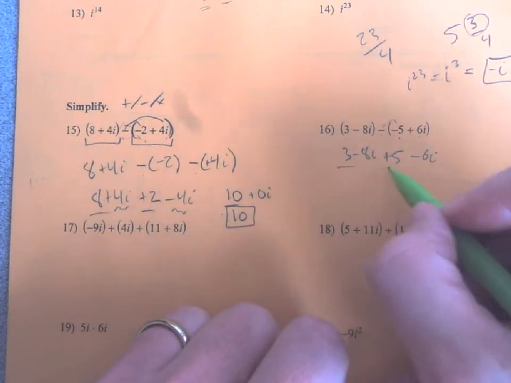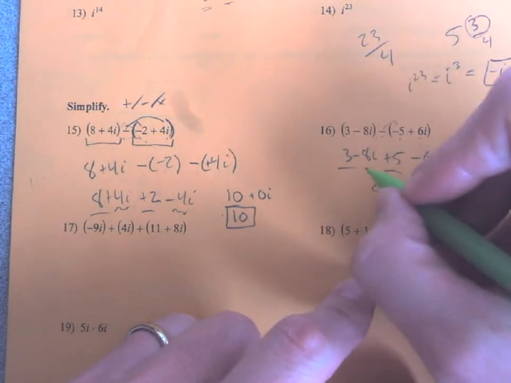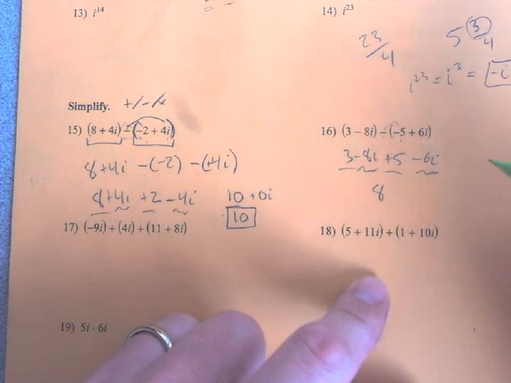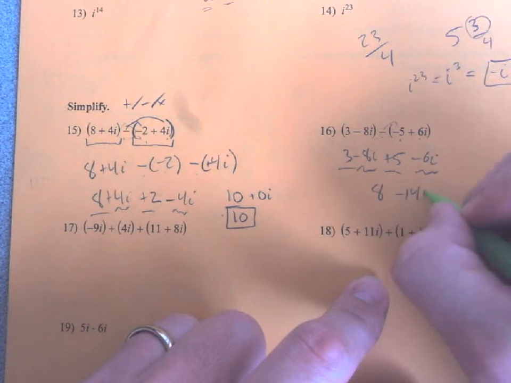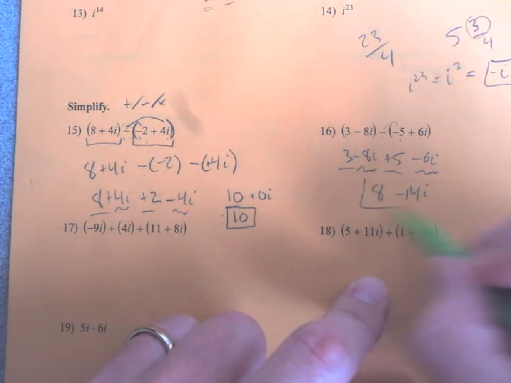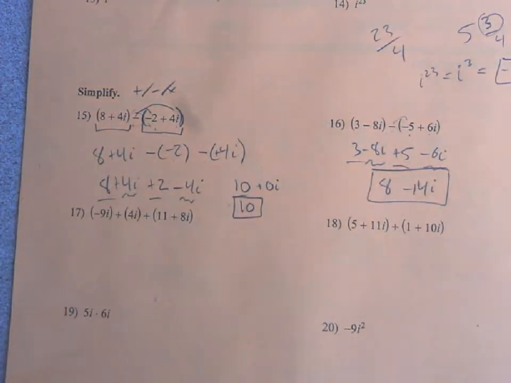Okay, now find the like terms. We got a 3 and a 5, that's an 8. We got some i stuff. If we combine those, that's negative 14i. Again, we're just treating i like a variable. That's pretty much it. It could be an x, could be a y, whatever. We know it's actually something different, but we're just going to treat it like a variable. And we got it.